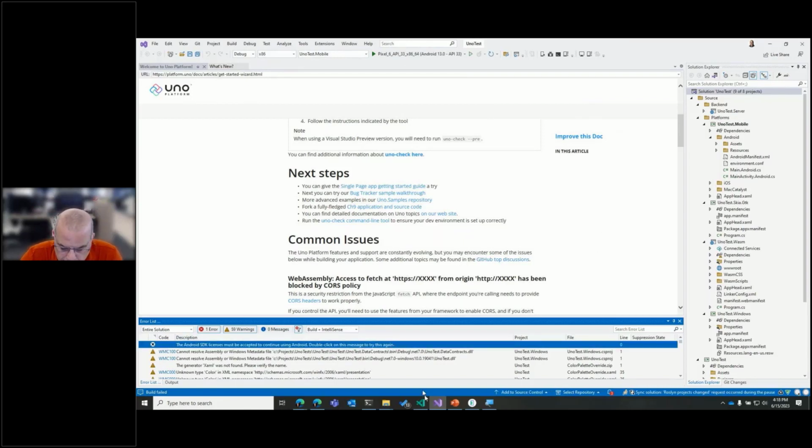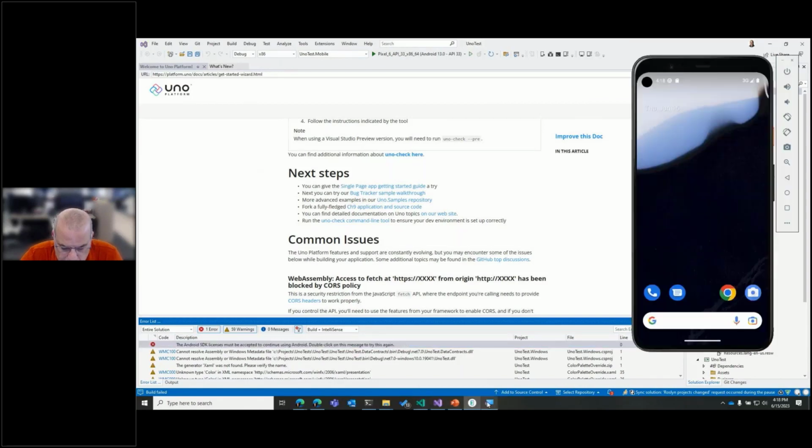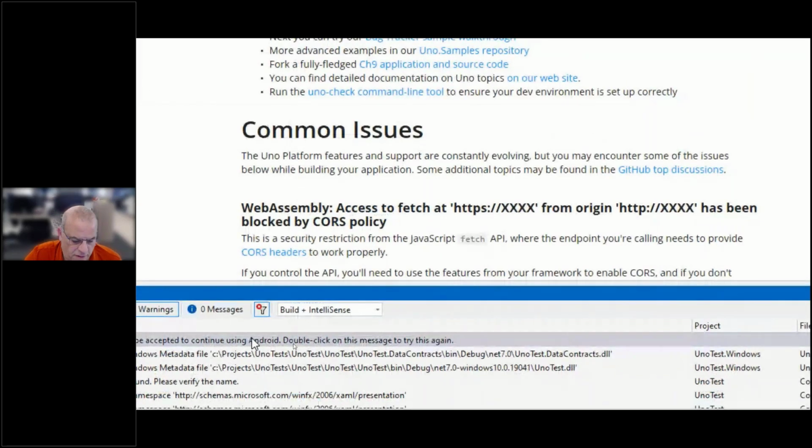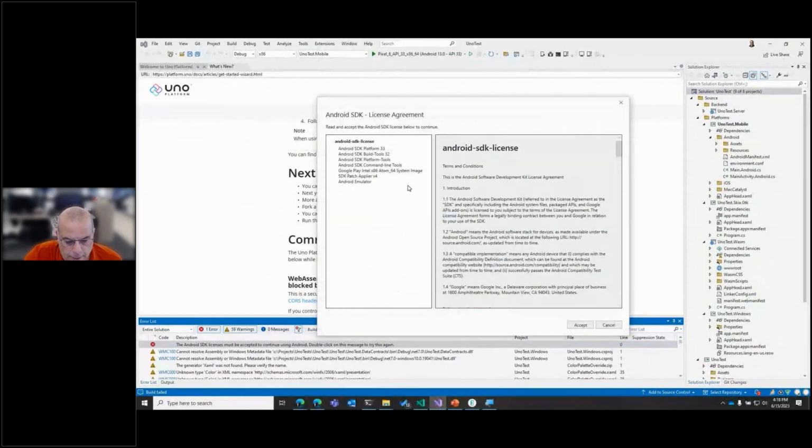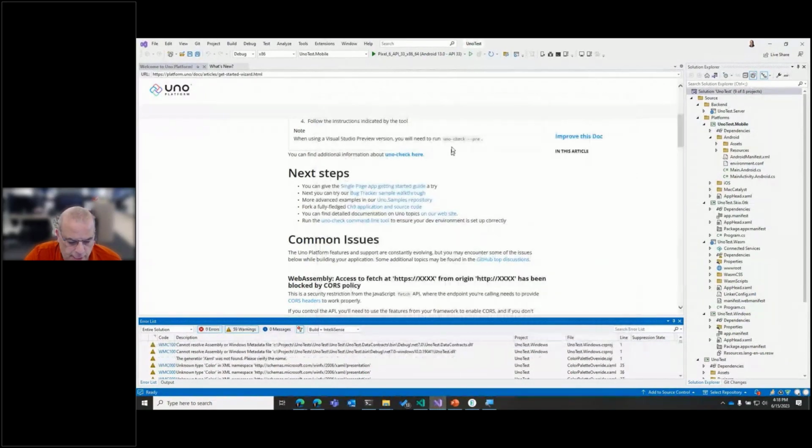And I did not accept the Android SDK. You see here I have a message saying you must accept the Android SDK, which I did not do because I just installed the SDK this morning. So I'm going to click accept and then run it again.